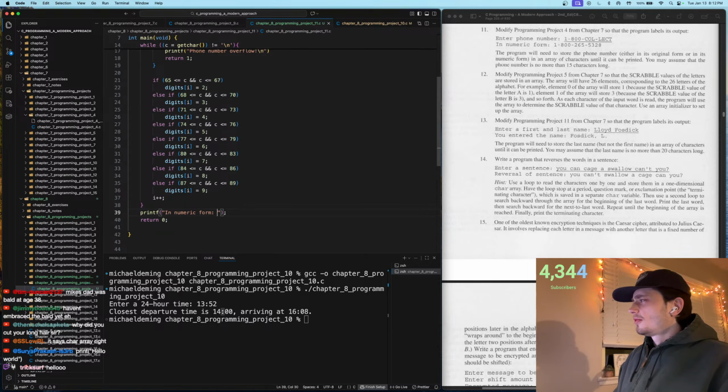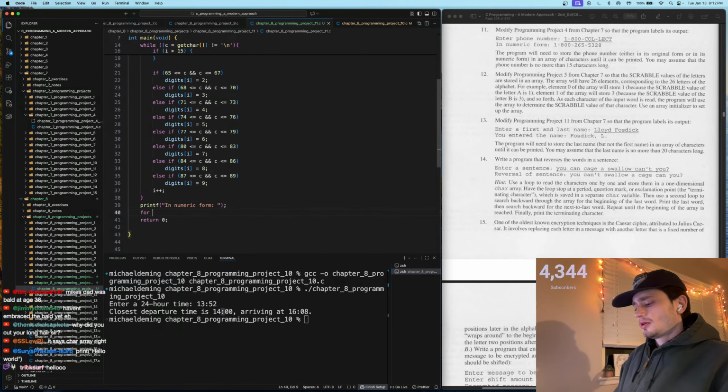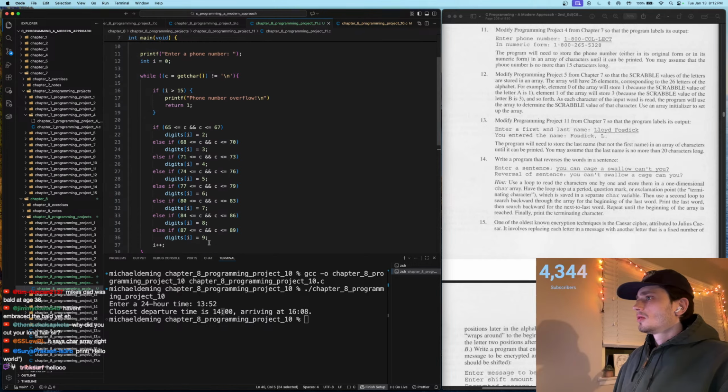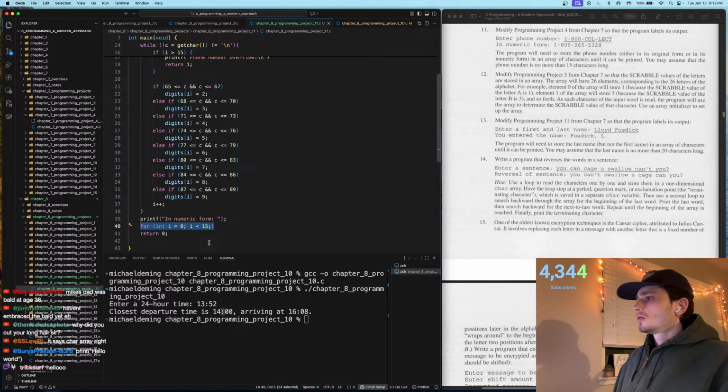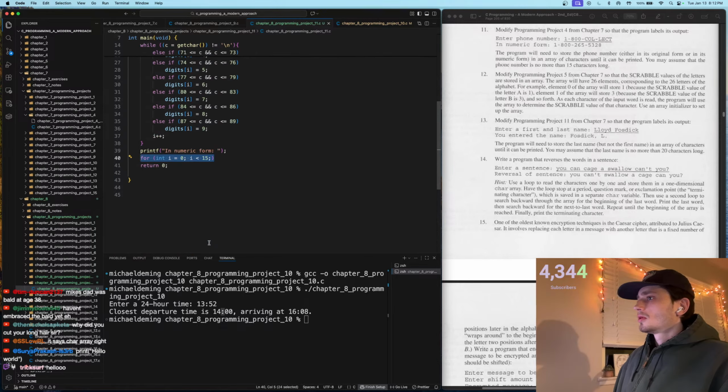So in numeric form, we're going to print this, and then we're going to say for int I equals 0, I less than 15. Or what could I say, maybe? Let's do this.